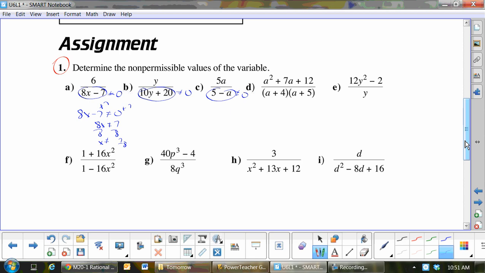Okay, if you look at E, what's the answer? 0. Look at E, come on. It's 0. Y cannot equal 0. Bang, it's that easy. So for all of A, just look at the bottoms, because canceling doesn't affect non-permissibles anyway. So if I do simplify the top and cancel, it's not going to help me with non-permissibles. I would get my simplified answer, but they didn't ask for it. Okay? So don't worry about going and simplifying all of number 1. Okay? So you are doing 1 to 8.